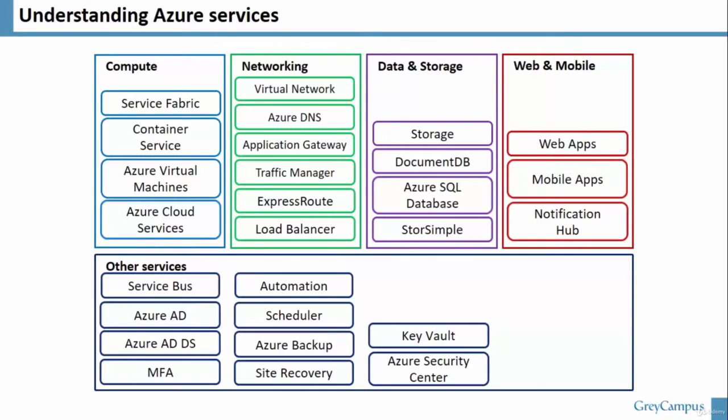App service basically integrates and manages web and mobile applications with logic apps, which automate running business processes and workflows. Web application, which deploys web apps to the cloud. Mobile application, which develops highly scalable, globally available mobile applications. And API apps, which provide the building blocks for integrating and building new applications. When you talk about notification hub, it helps you to create push notifications for applications and services.